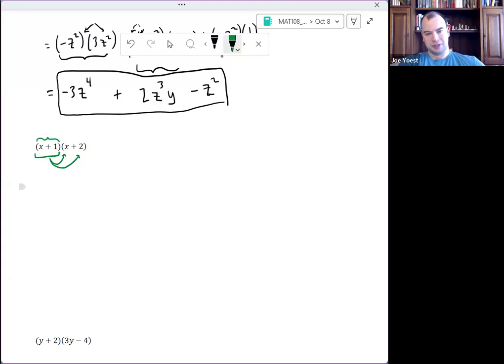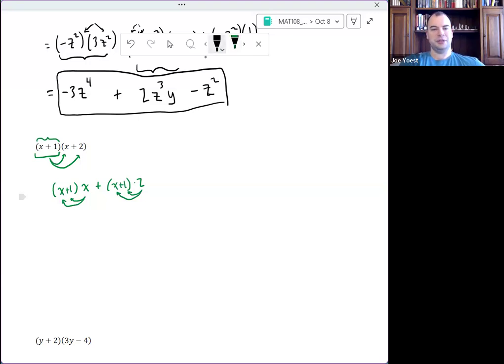Well, what's that going to get me? That's going to get me that first thing multiplied by x plus that first thing multiplied by 2. And now I just have two copies of the same problem that we just did. Now this is right distributive, I suppose. I could rewrite it. I could switch the order of the multiplication around if I really wanted to.